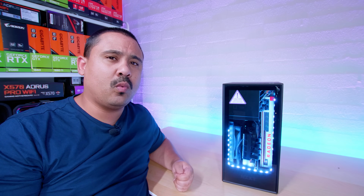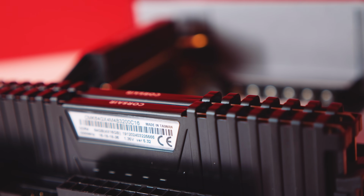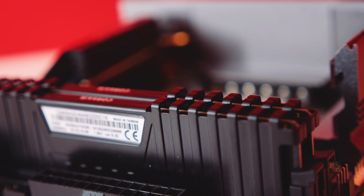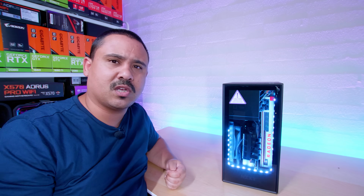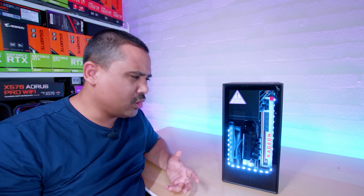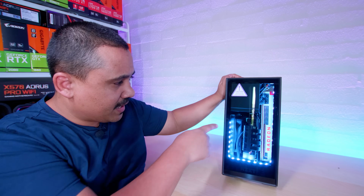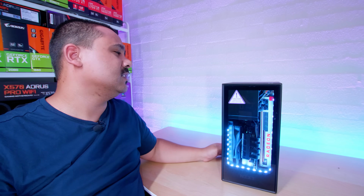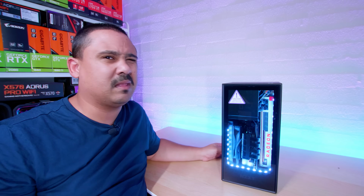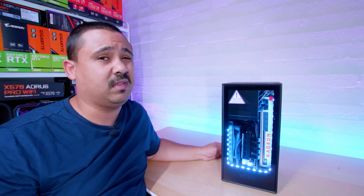The RAM I went for was 32 gigs of Corsair LPX at 3200 megahertz. It's a low profile memory kit, and because you can't really see inside this computer, you can only see on one side, I opted not to go for RGB memory, although you could probably make RGB memory fit. There's quite a bit of RAM clearance as it is between the fan and the RAM slots itself. So yeah, I'm guessing something like G.Skill, Triton Z or Neo or whatever will probably fit in there, no problem.